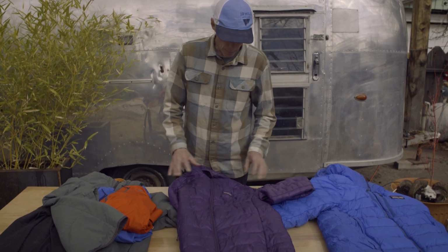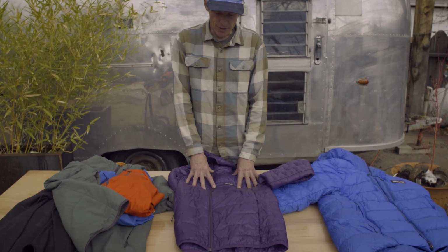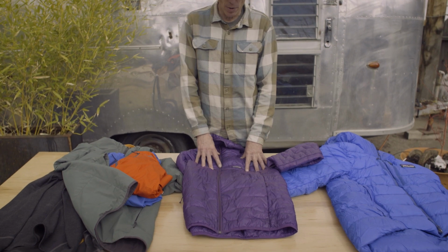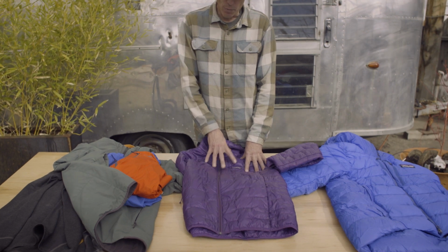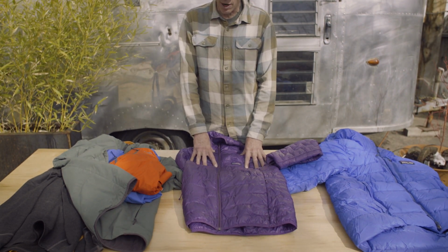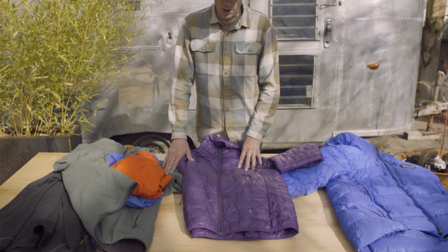This is a Patagonia Micro Puff. This is another more shelled traditional mid layer in the puffy range. I think this is a little bit of an optional layer. I've certainly not brought this layer as part of my system, but if you're someone that doesn't run super warm, if you're on an early season trip, I think this is a nice system with the Nano-Air and then a Micro Puff to be put generally over it. So this needs to be sized to go over the Nano-Air, and makes a nice flexible system that can keep you warm traveling during the day when your warmest puffy jacket might be overkill. So I think this gives you some flexibility for those changing temperatures higher on the mountain.